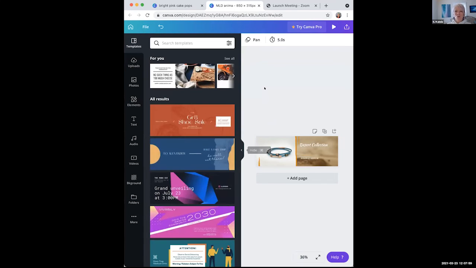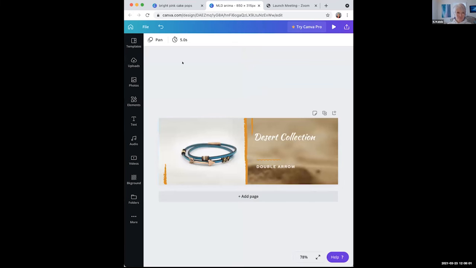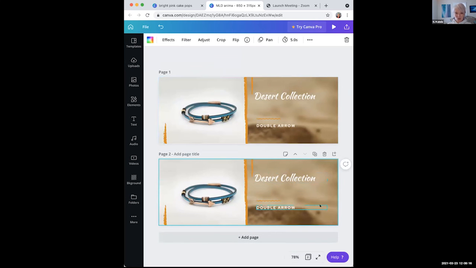And this part is so quick and so easy. I close this side menu so I have a larger work area. I am just going to duplicate by using this duplicate tab on the top right-hand side. Now I have two of these that are just alike. The only thing I have to do at this point is change out my text here. Instead of saying double arrow, I think the next one is L-A-R-E-D-O, Laredo, I think is the name of the next one.